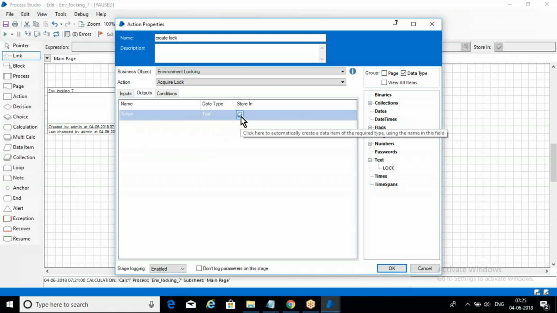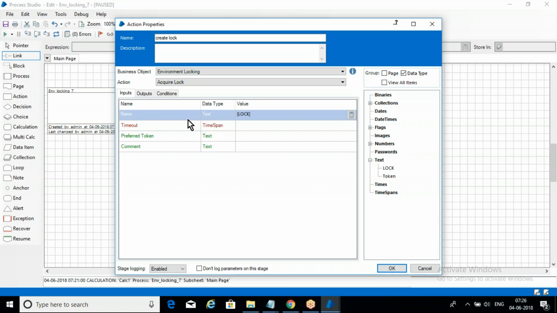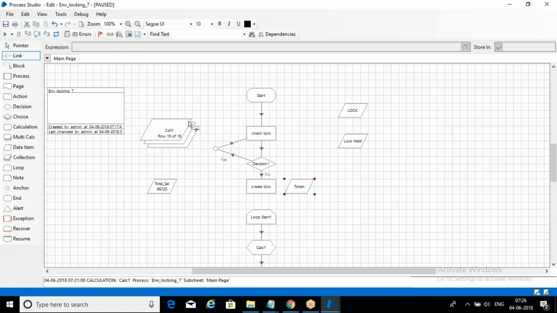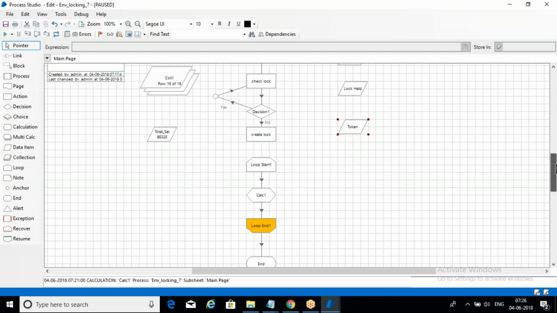And then here, if you observe the output, token. Remember, always when you are releasing this lock, it will release the lock based on the token number. So it will create some number. So for this, it is going to create input. We have given a lock, and then here we have given the token number. So remember this token. Token means it will create some sequence number internally for this particular lock when it is creating. Now we'll run and then we will see that.